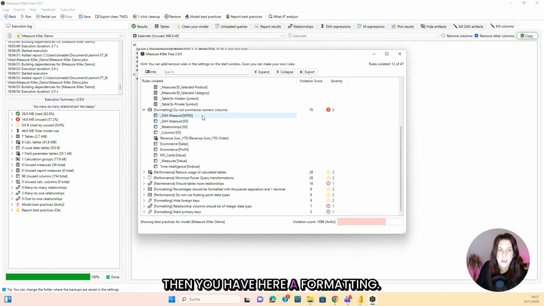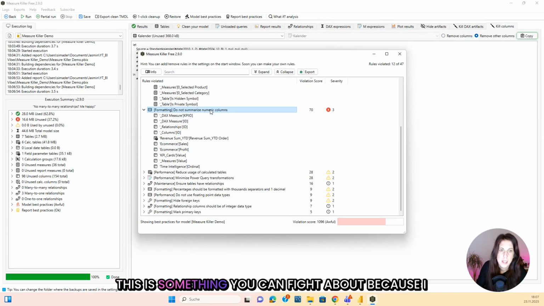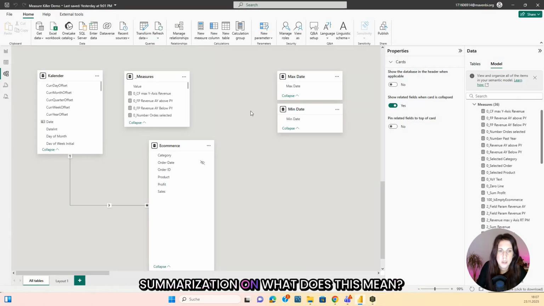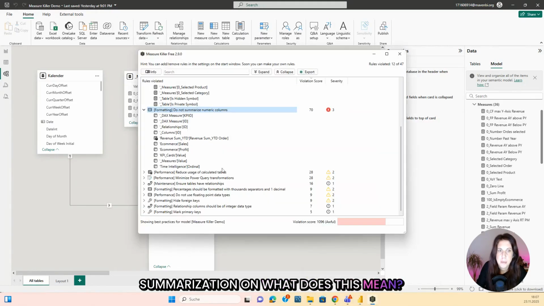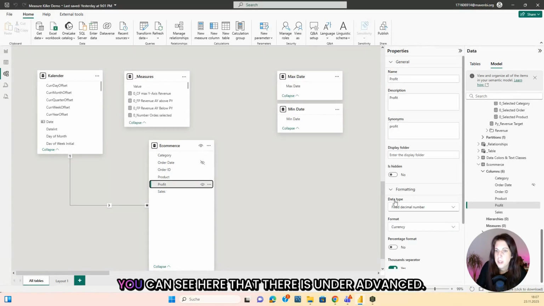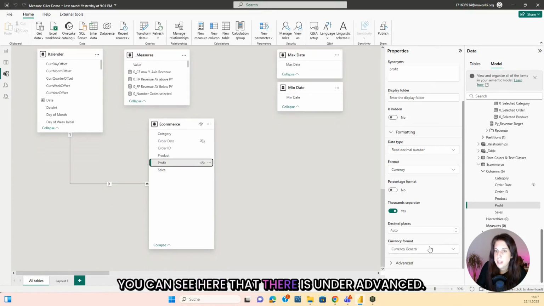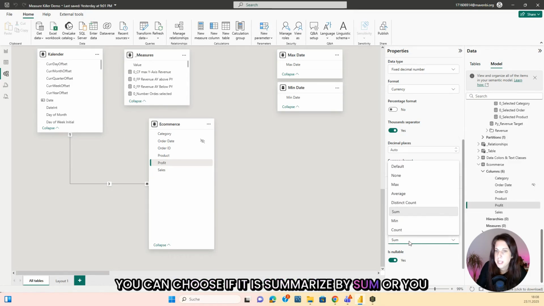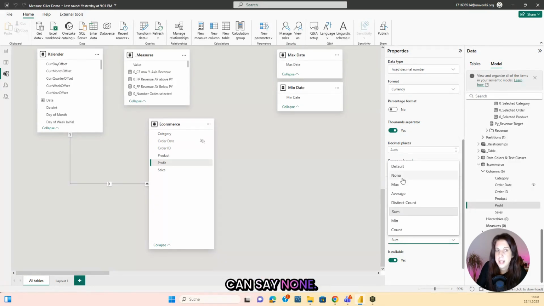Then you have a formatting rule, do not summarize numeric columns. This is something you can argue about, because I also do not change that; I leave the summarization on. What does this mean? If you click on profit, you can see under advanced that you can choose whether it is summarized by sum, or you can say none.